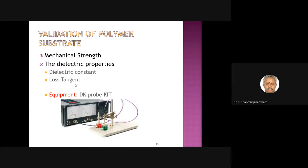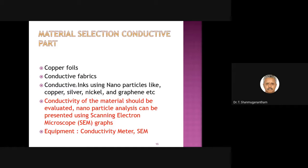And then for validation of polymer substrates, mechanical strength, then dielectric properties like dielectric constant and loss tangent can be considered. And then equipment, a probe kit is used for the SAR value, all those things. Then materials like copper foils, conductive fabrics, conductive inks using nanoparticles like copper, silver, nickel, and graphene. Then conductivity of the materials should be evaluated.